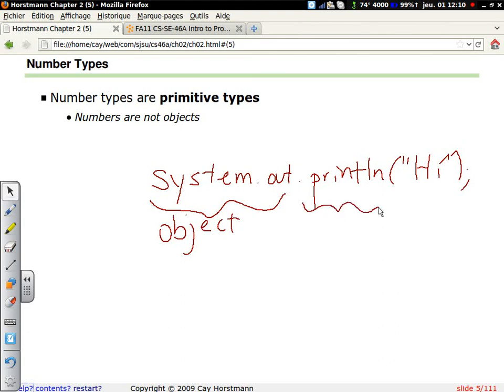This thing is what's called a method. That's a fancy name for a function. And these things were the parameters. And the way that you call a method is you have the object, you put a dot, you put the name of the method, you put parentheses, and you put the parameters inside.